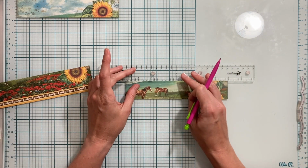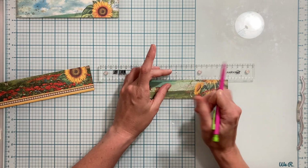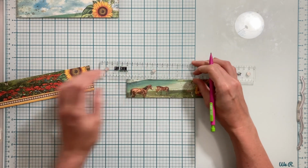So I'm going to mark the center of both of these pieces on the top.